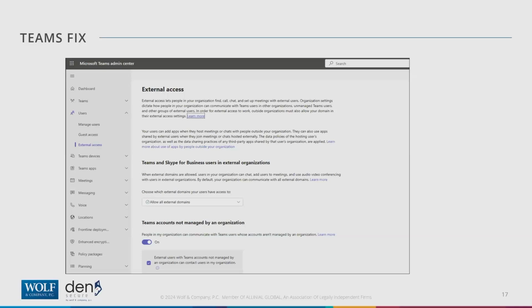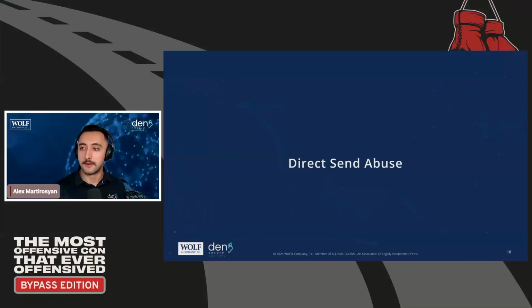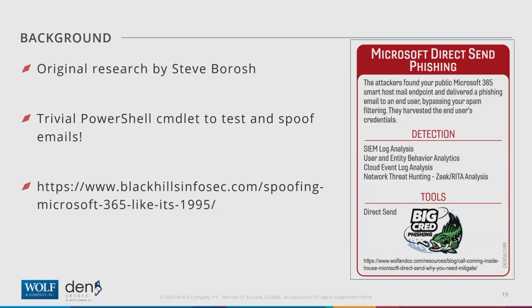So the red teamer, there's a cost there, but we've been successful using it in these types of campaigns where we're asking individuals to update their device by logging in with the device code, and different ways to collect credentials to gain initial access. Next, abuse Direct Send, a feature called Microsoft Direct Send that Steve Borish originally researched.